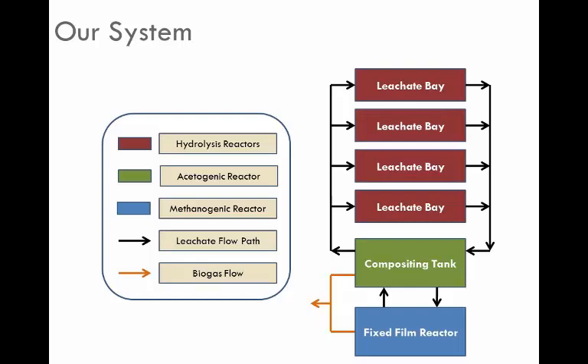Because we're splitting these things apart, we can say: let's put the solids — things that have structure, like food waste or these dried manures — into the leachate bay, because we can pass water through those. We've developed processes for dealing with waste such as feedlot manure that often turns into a slurry, and we have processes for passing water through it. For slurries — like swine waste — we can put those directly into the compositing tank, which we've configured as a UASB.